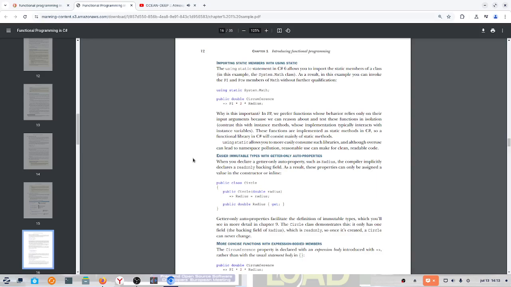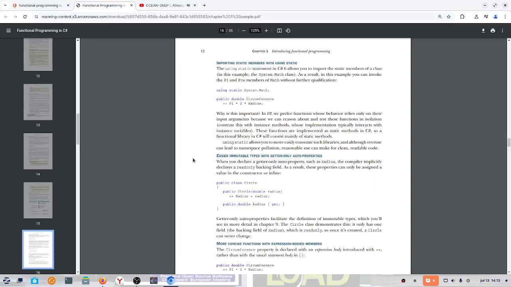Why is this important? In FP, we prefer functions whose behavior relies only on their input arguments because we can reason about and test these functions in isolation. This is in contrast with instance methods, whose implementation typically interacts with instance variables.